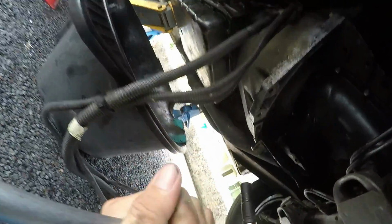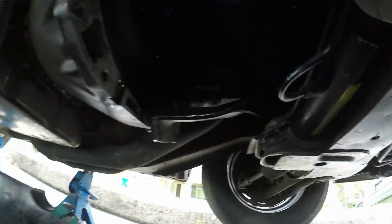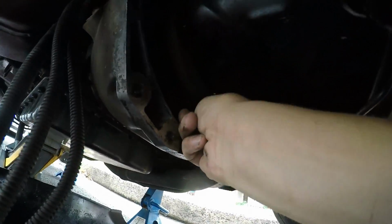So we've just cracked the bolt. I'm fairly sure we have. Might try it with a spanner or something. Works with a spanner. It's a bit tight and tedious.